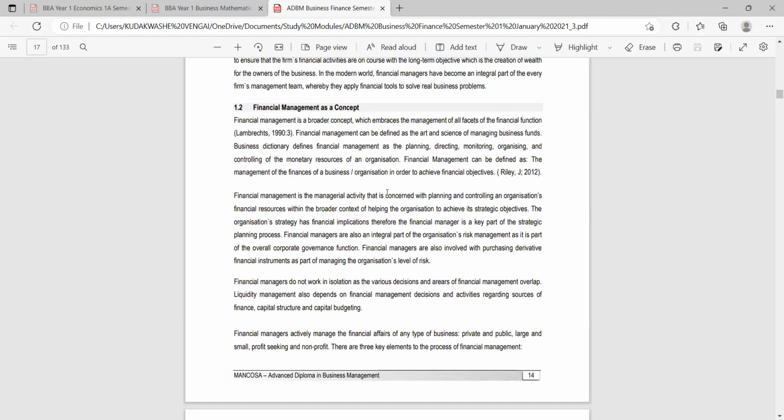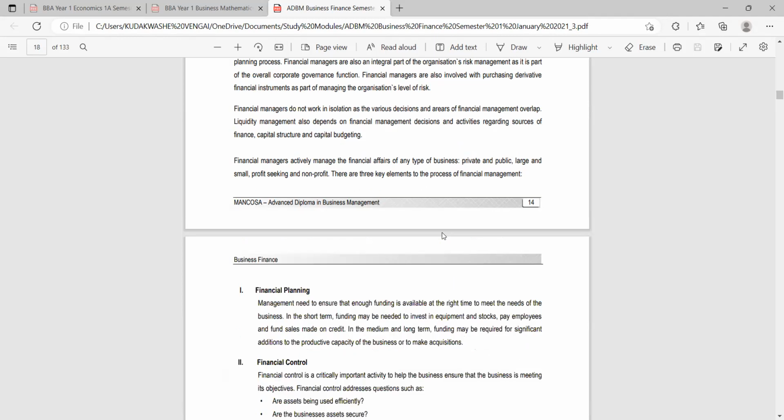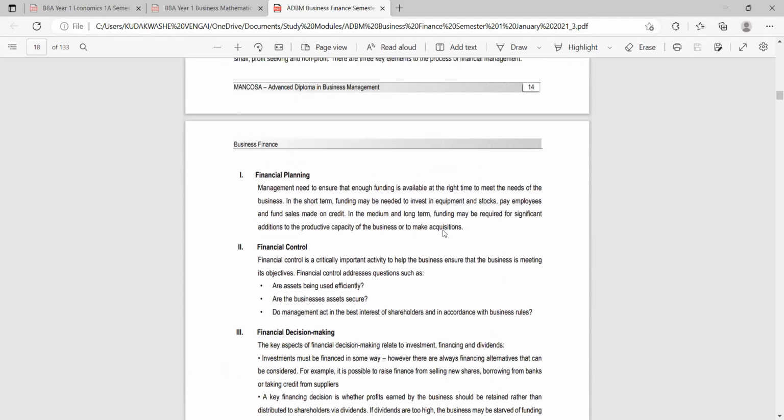So the first thing is the aspect of financial management. What is financial management? What does it cover? Financial management is a broad subject, and in itself it has quite a lot of information. The people that talk about financial management also talk about accounting, management accounting, financial control, financial planning, and investment decision making. So it covers a lot of different things. But the three key things you need to understand that are covered under financial management are financial planning, financial control, and financial decision making.